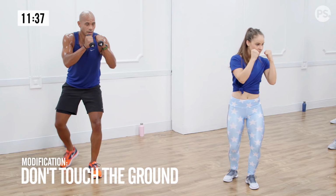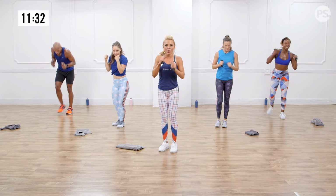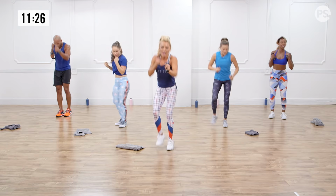Jab, cross, hook, elbow. We're gonna speed it up in three, two, one, hit it. Jab, cross, hook, elbow. That's a tempo. Push and touch again. One, two, three, elbow.